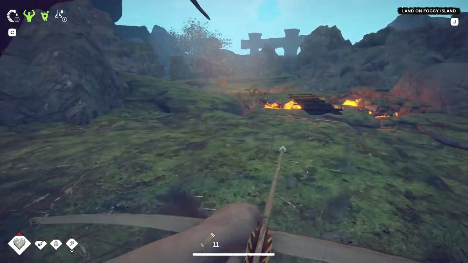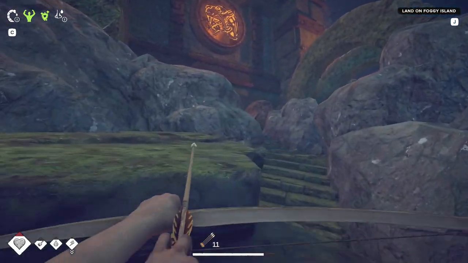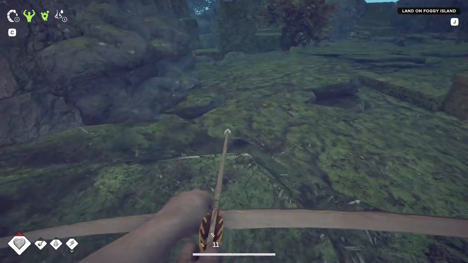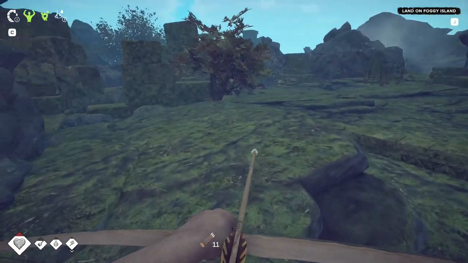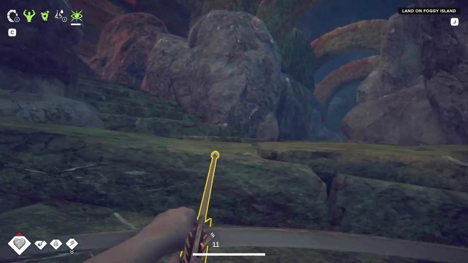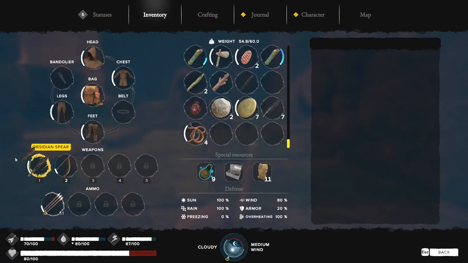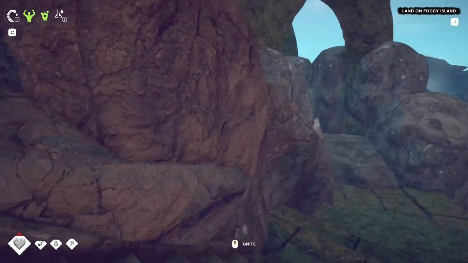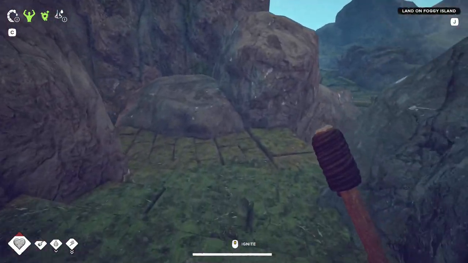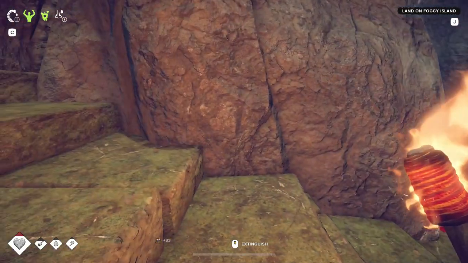I'm not sure this is a faster path. I'm really not sure this is actually a faster path to the temple. Kind of feels like it's the same. Aside from skipping the boar, it's basically the same, isn't it? And I don't have any trouble with the boar, so I think it's basically the same. Right, we'll go with this. Oh no, lucky. Yes, perfect.